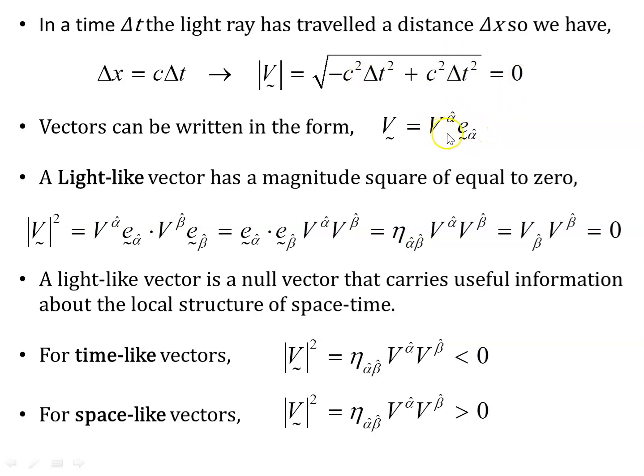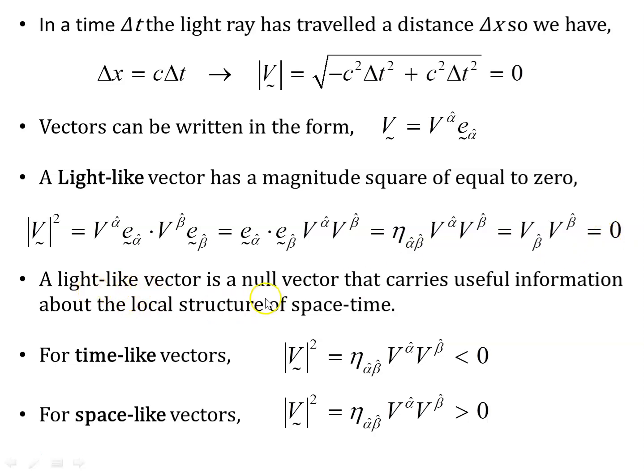Now vectors can be written in this format here. In the Minkowski spacetime, we're in a flat spacetime, and the basis vectors i, j, k and the time direction are of unit magnitude, so they form an orthonormal basis and they're mutually orthogonal, of course. And a light vector has a magnitude squared equal to 0. So that vector is light-like, and we find that its magnitude, this operation here, is the Minkowski metric, and we find that it's 0. The magnitude squared is 0, also the magnitude is 0. The distance traveled by light is 0 in Minkowski space.